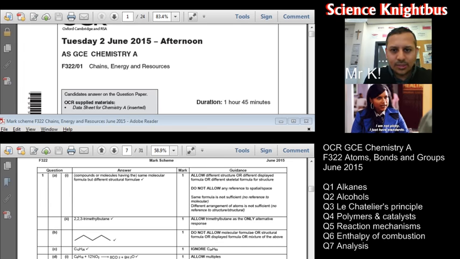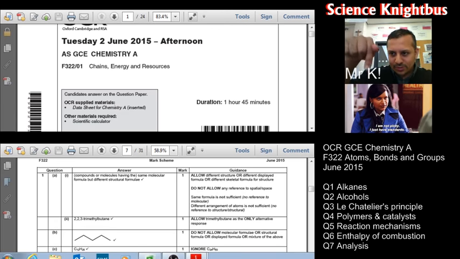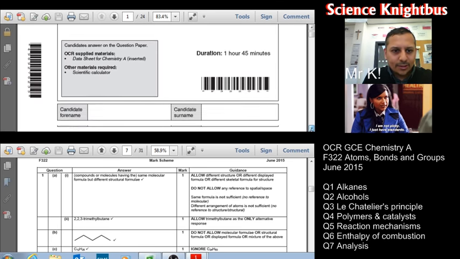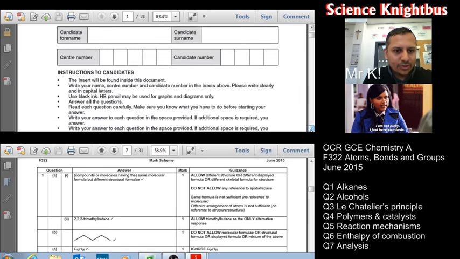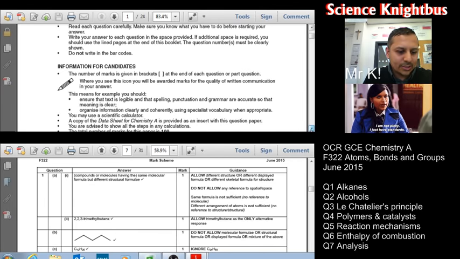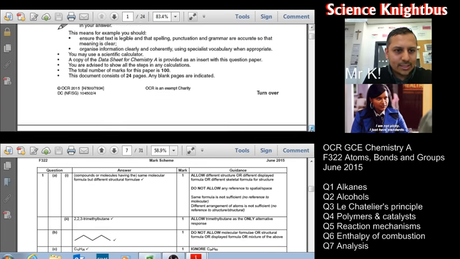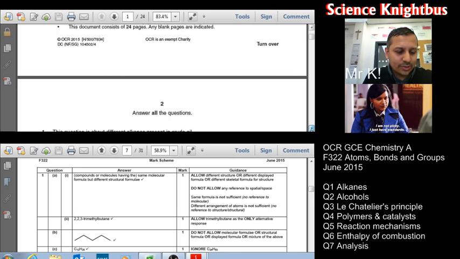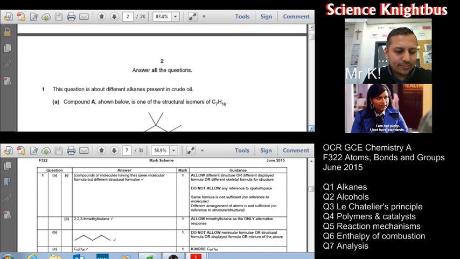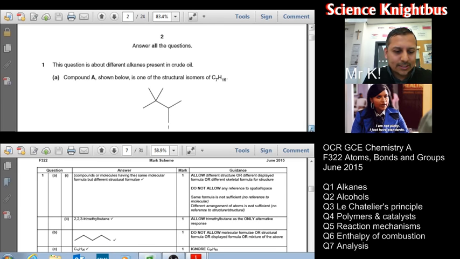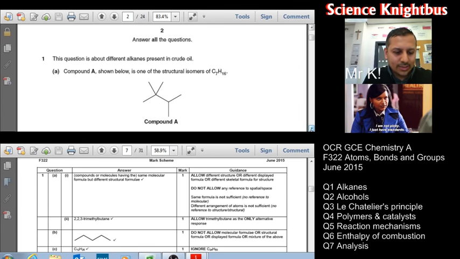Let's get straight to it. Let's see what the questions are all about. You can have a look just below at all the different topics that came up, but bear in mind that there are quite a few tricky calculations on this one. These are the general comments the examiners were able to give, having reviewed all of the questions: there was a good range of questions that provided candidates of all abilities the opportunity to demonstrate knowledge and understanding of a wide range of chemistry.